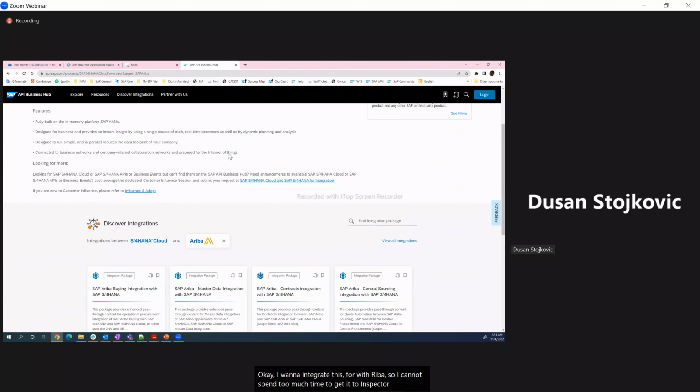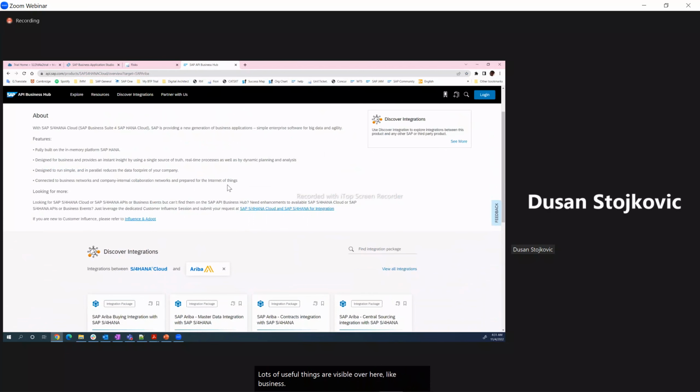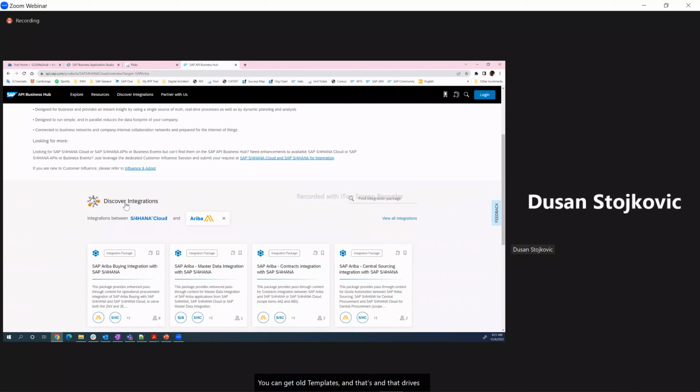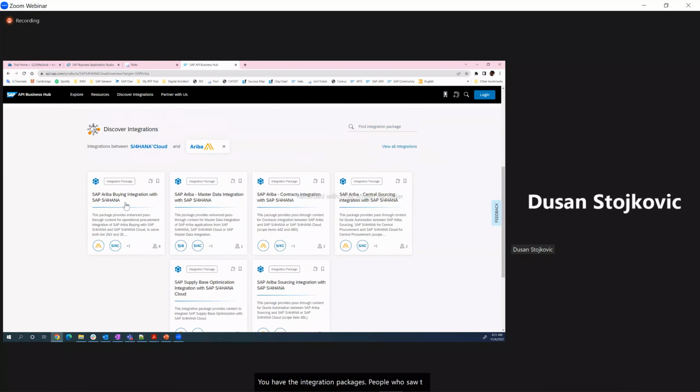I cannot spend too much time to inspect all the contents. Lots of useful things are visible over here, like business processes. You can get all templates, and that drives your implementation. Here you have the integration packages. People who saw the cloud integration at any point probably know what this thing is. It's a pre-packaged integration flow between S4HANA and Ariba for a specific business process over here.